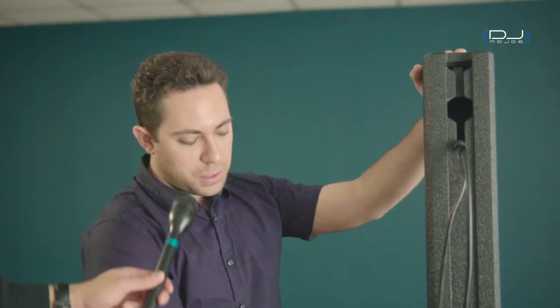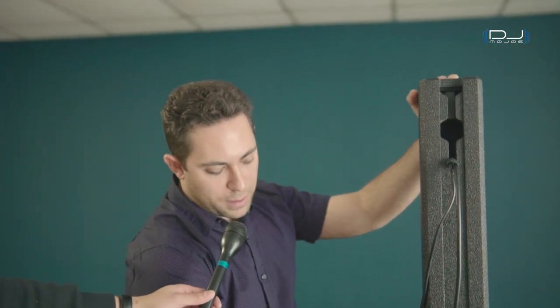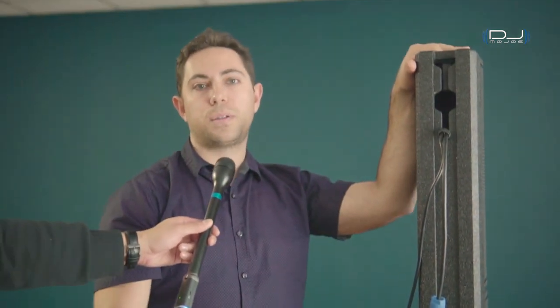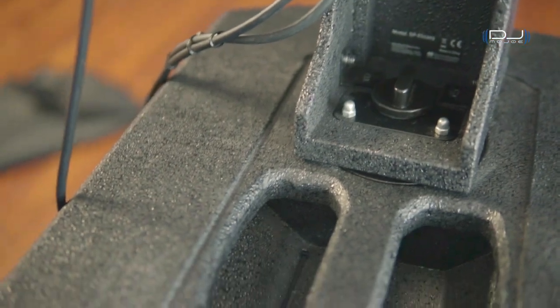And if you don't use the dummy speaker, it's the same thing if you mount the two arrays, or even one array on top. You just don't tighten it all the way, then you get your adjustment, and then you do a full tight, and that's it. So it gives you a little bit more flexibility in awkward rooms. And if you look at the back, there's no connections. It's super lightweight, and you just screw that on.